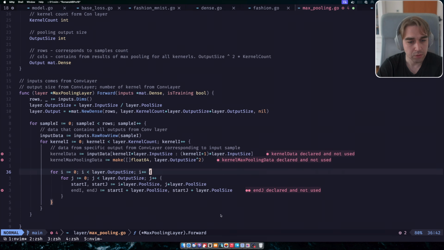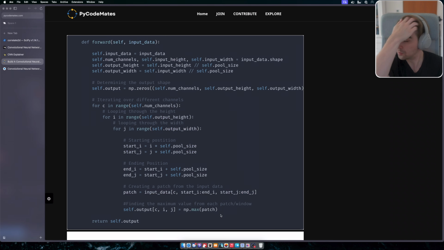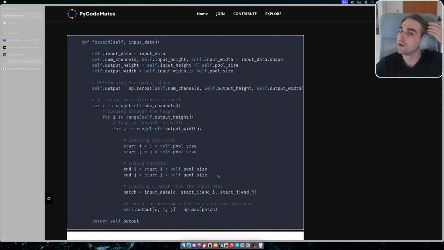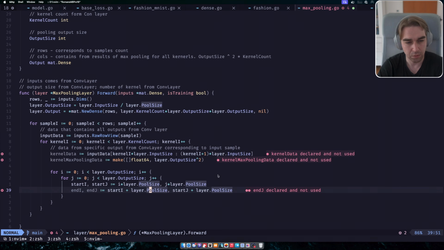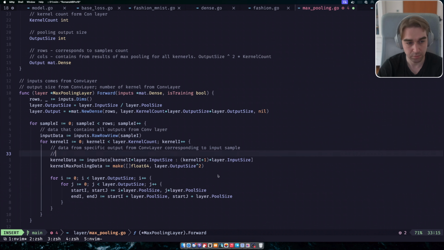What I'm thinking is how it's easier to implement this logic, because what start I and end I define are the top left, top right, bottom left, bottom right indexes, and then it forms a matrix. And I think it might be easier to iterate with the matrix.